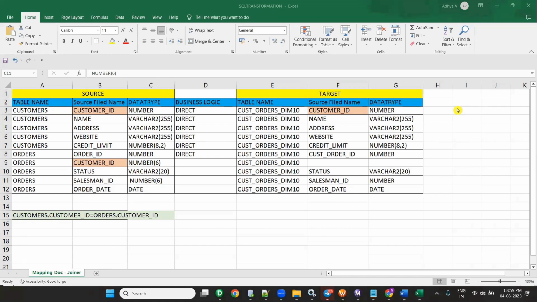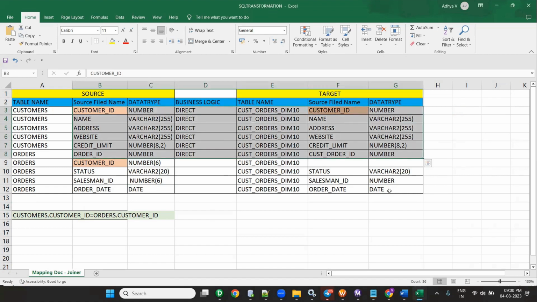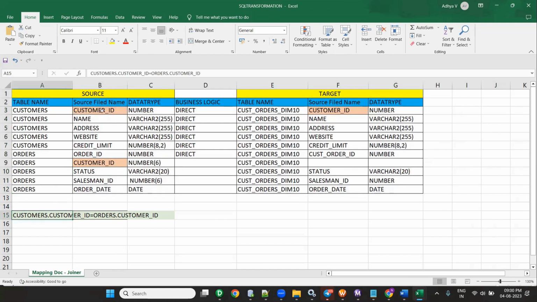I am just joining the two sources and sending to the target. Customer ID to order ID should go from the customers table to the target, and status to sales ID should go from orders to the target. I am joining them using a common column: customers.customer_id equals orders.customer_id.